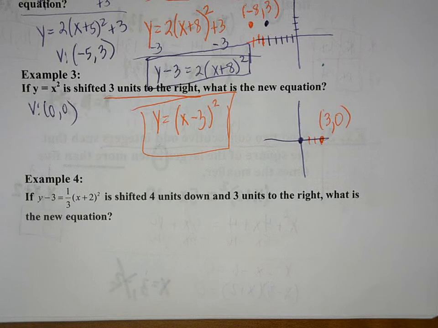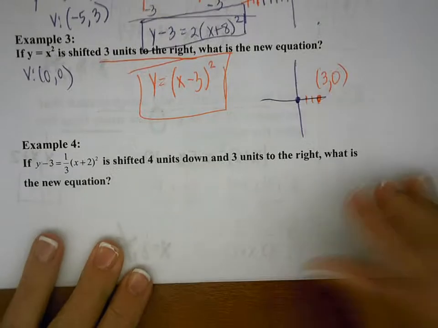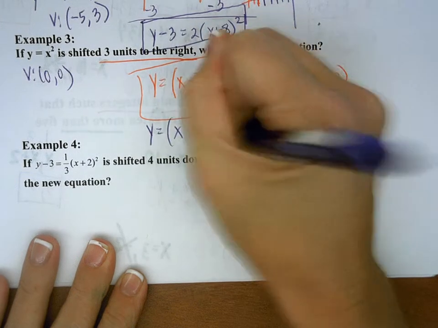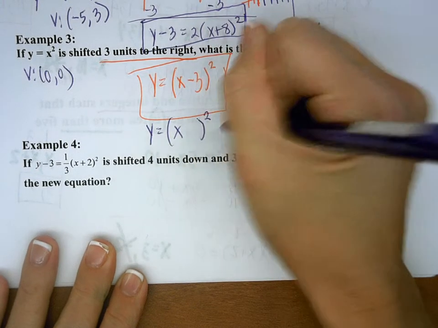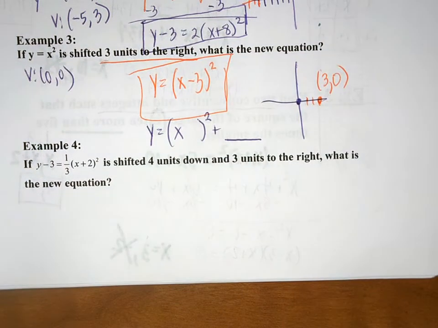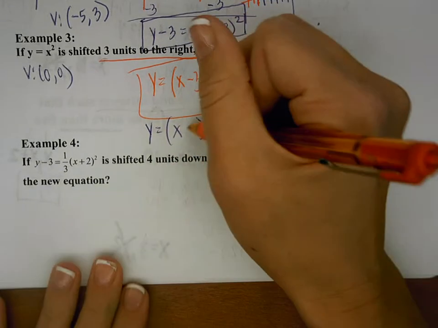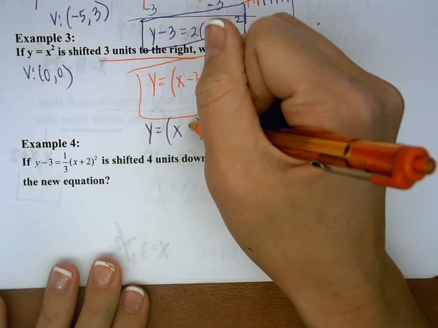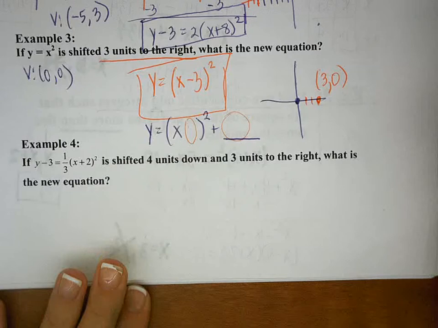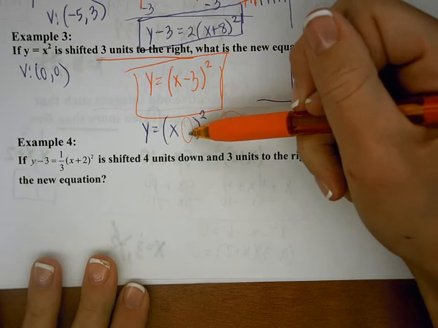Yeah. So remember that your generic equation is y equals, and then you're going to have x plus or minus a number squared, and then you're going to have plus a number. Okay? This is where your vertex comes in. Okay? So right here, this is the x value of the vertex, and this is your y value of the vertex. This one, though, is always the opposite. Okay?